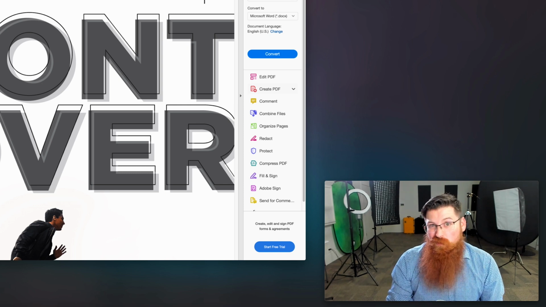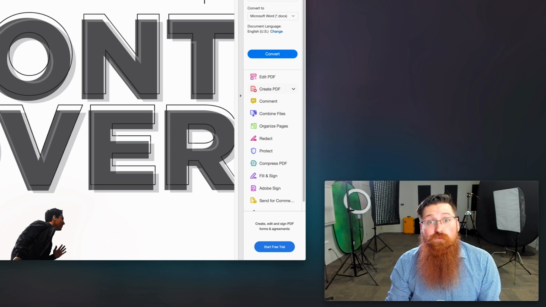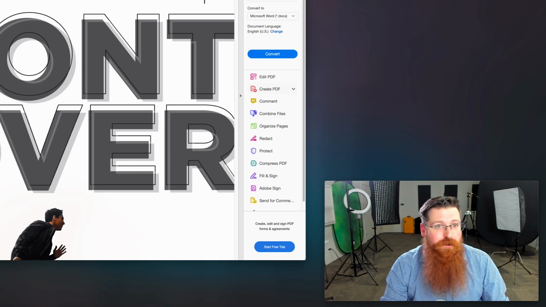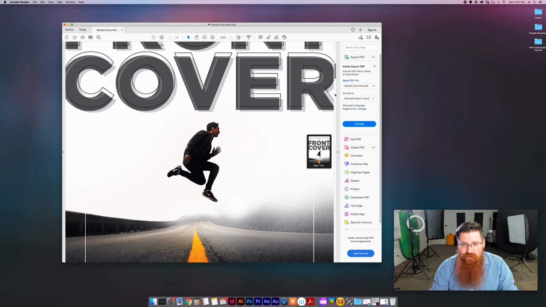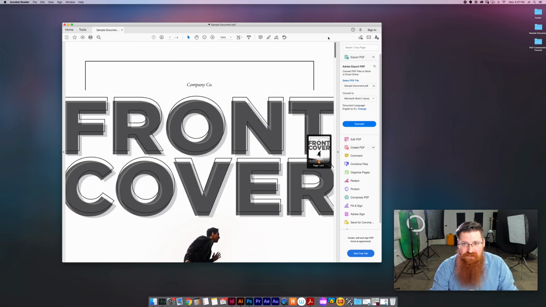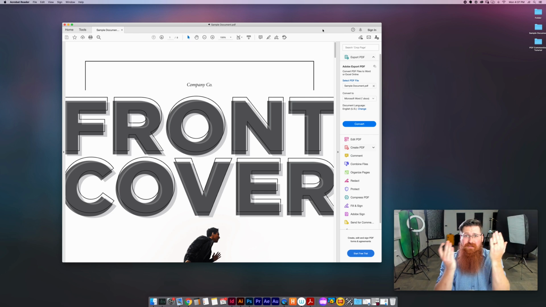Now, this applies both for the free Acrobat Reader as well as the Pro version, so I'll be using the free version here. So when you first open up a PDF, it's going to look something like this, assuming nobody's overridden any of the default settings. It's not a very useful view for reviewing a booklet PDF. I can only see part of the cover, and when I scroll down, I only see one page at a time. I don't get to see those spreads where I have a left and a right page.